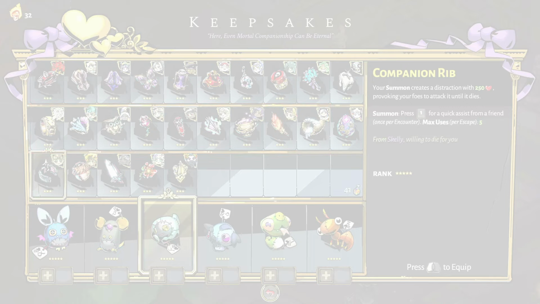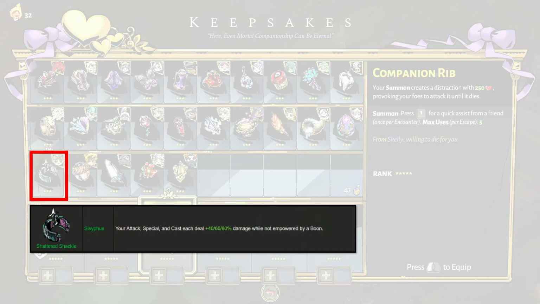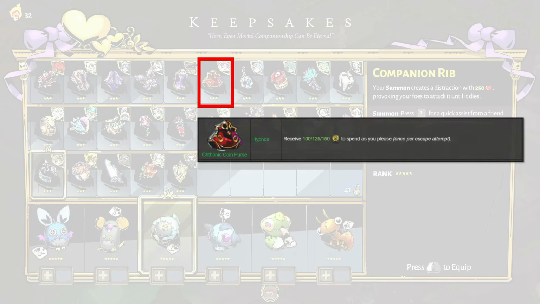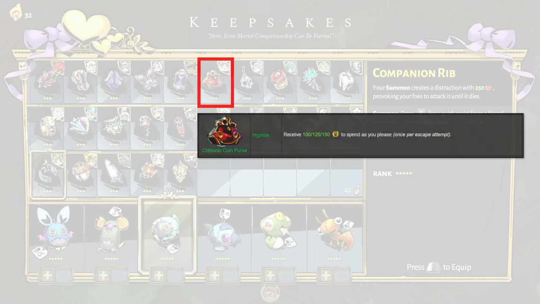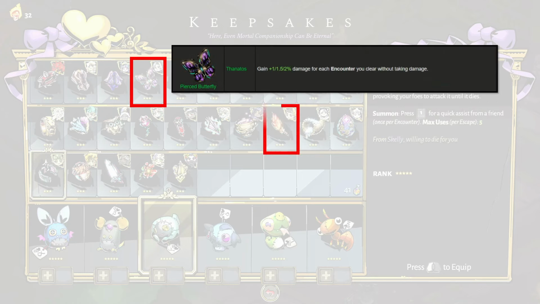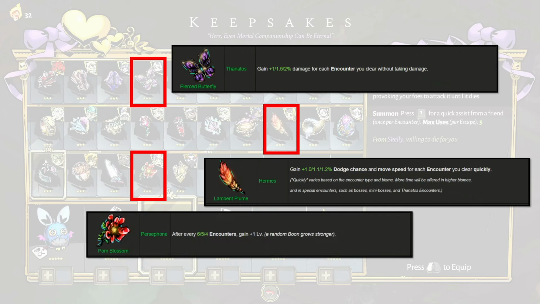If I feel like rolling the dice, I'll go with Sisyphus's keepsake for the plus 80% damage in the first biome, Hypno's coin boost, or one of the stackable keepsakes from Thanatos, Hermes, or Persephone, depending on the circumstances.